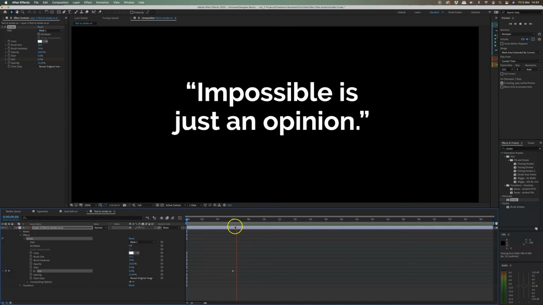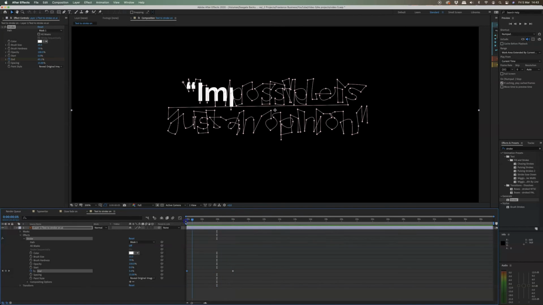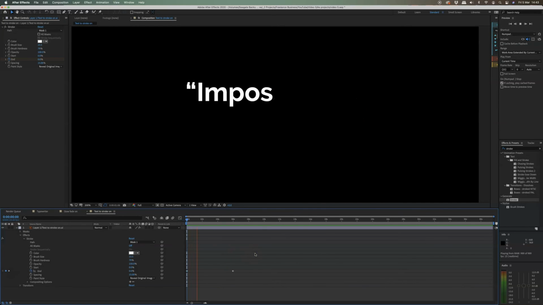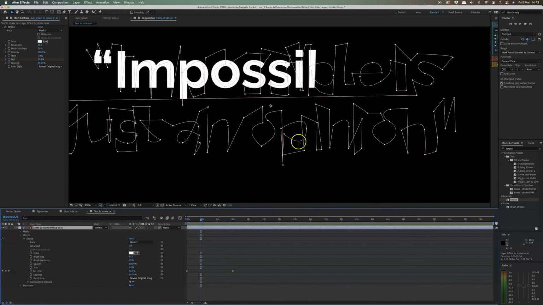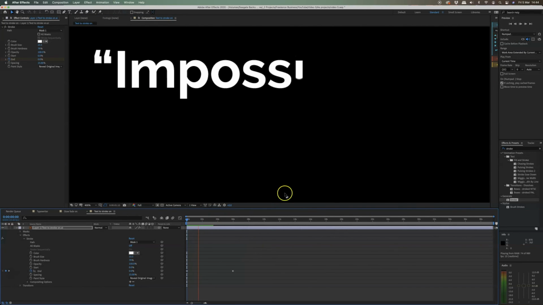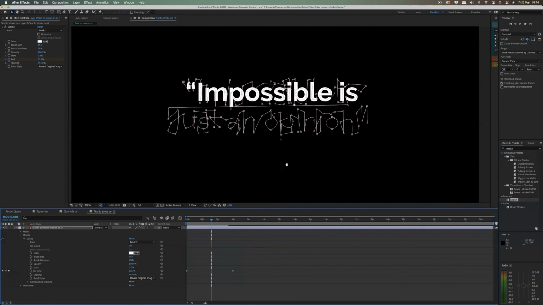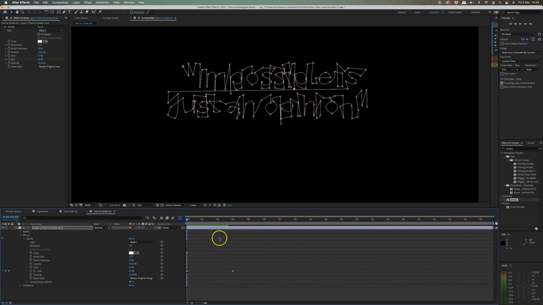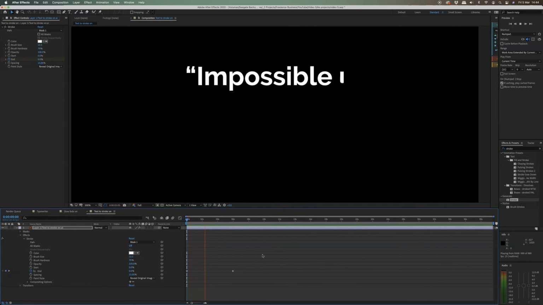Now this is the longest way to reveal on text, but if you're using Illustrator files, you sometimes don't have a choice. This is also really good when you're using whiteboard animation as well. You can just use a mask and then animate the mask on and off using a stroke. Sometimes, like now, it's not 100% right, so you need to tweak and move the mask and maybe change the brush size as well. Sometimes the brush size is too big, sometimes it's too small, which means it doesn't reveal the layer underneath enough. So play around with your mask, make sure it's revealing what you want it to reveal at the right time.